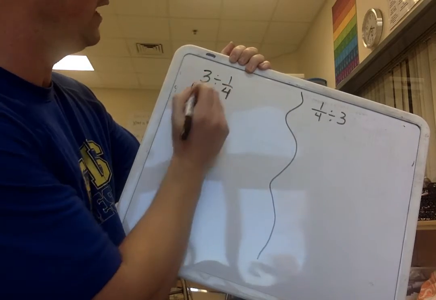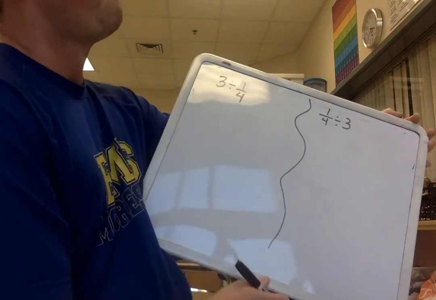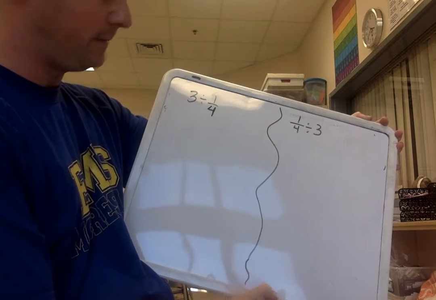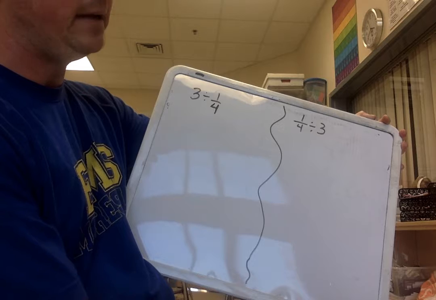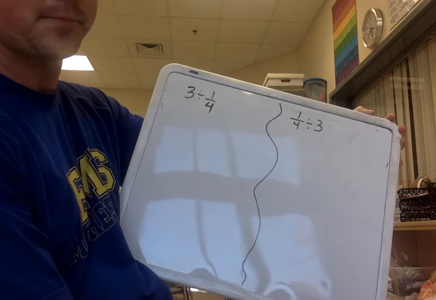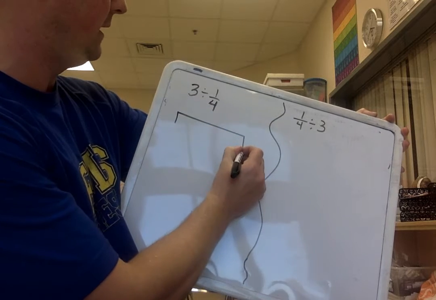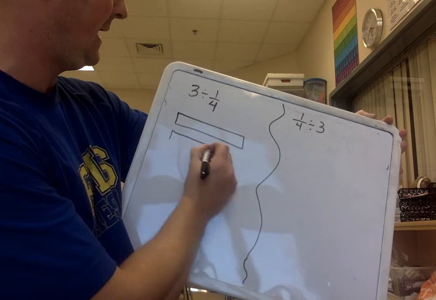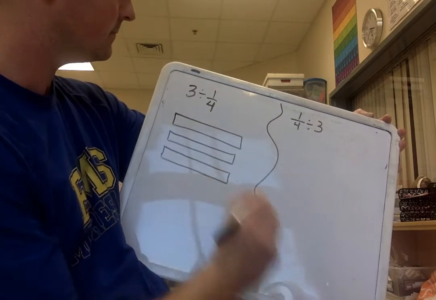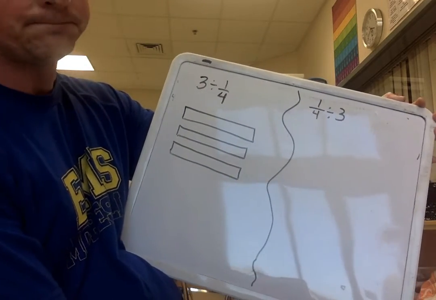So, again, I have 3 wholes divided into 4ths. I'm going to give it a context. So I'm going to say I have 3 gallons of ice cream. If I eat 1/4 of a gallon a day, how many days are my 3 gallons of ice cream going to last me? So to do that, I'm going to draw 3 whole arrays representing my 3 whole gallons of ice cream. There's 1 gallon, 2 gallons of ice cream, 3 gallons of ice cream. And again, I'll eat 1/4 of a gallon of ice cream a day.